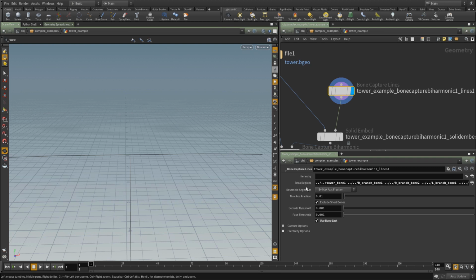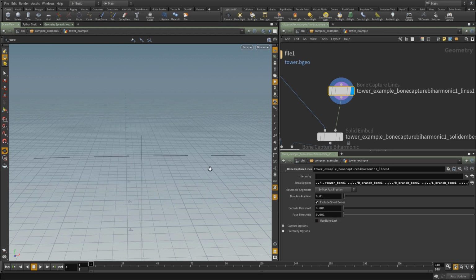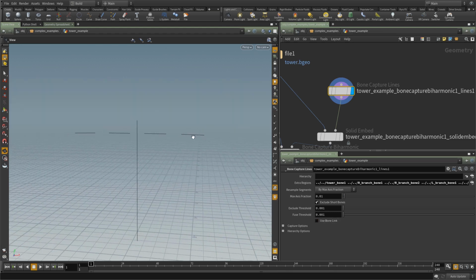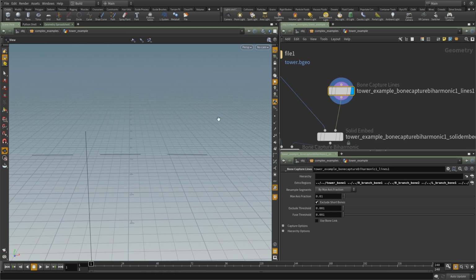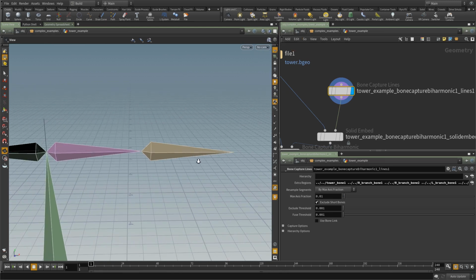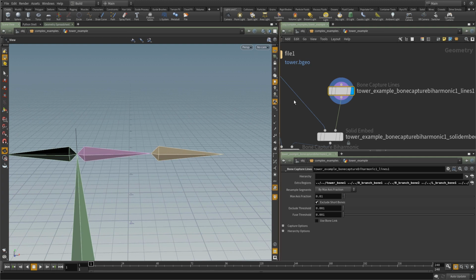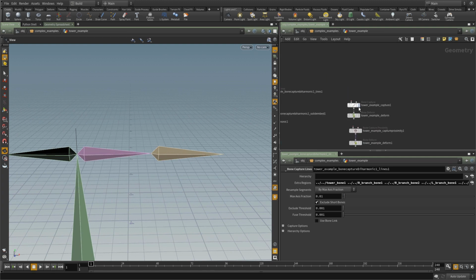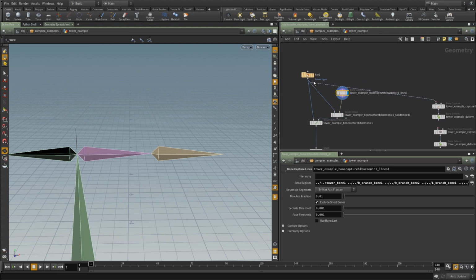And so you can see that there's some parameters for how that's being built. Most of the time, you don't need to touch any of this stuff. But down here, Use Bone Link has been turned on. If I turn that off, you can see that these kind of shorten up a little bit. Let's see if we can see what's going on there. So you'll remember that, if I can, I wonder if this is going to work. It might work.